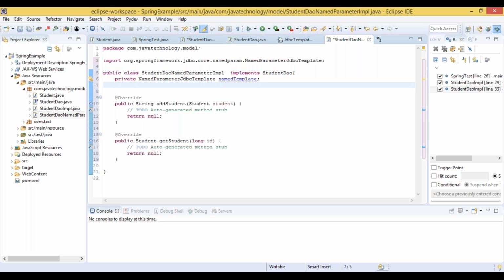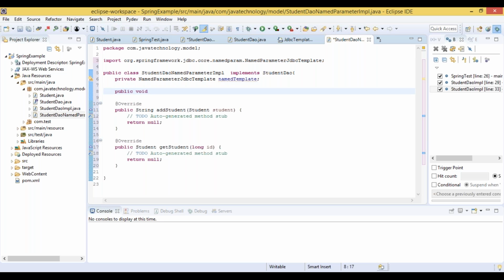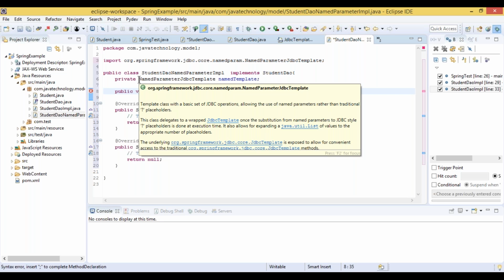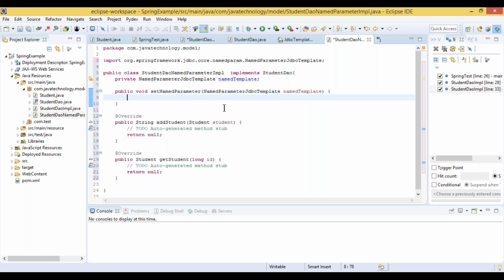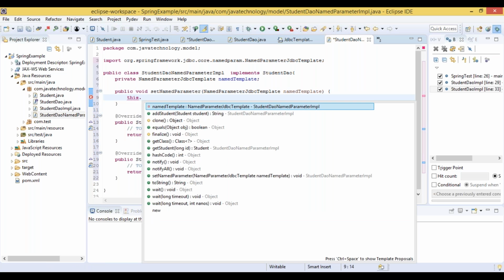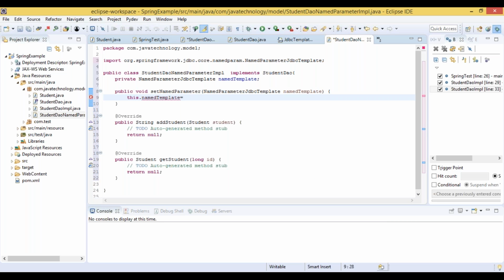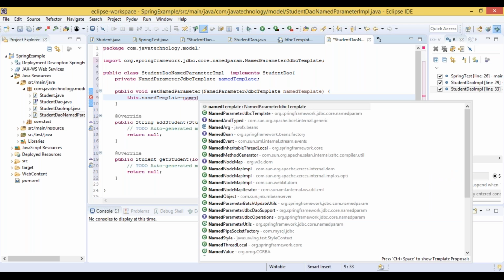So I'm using the setter injection, public void set named parameter. We can copy these two and pass it inside the parameter of set named parameters. this.namedParameter is equal to namedTemplate.